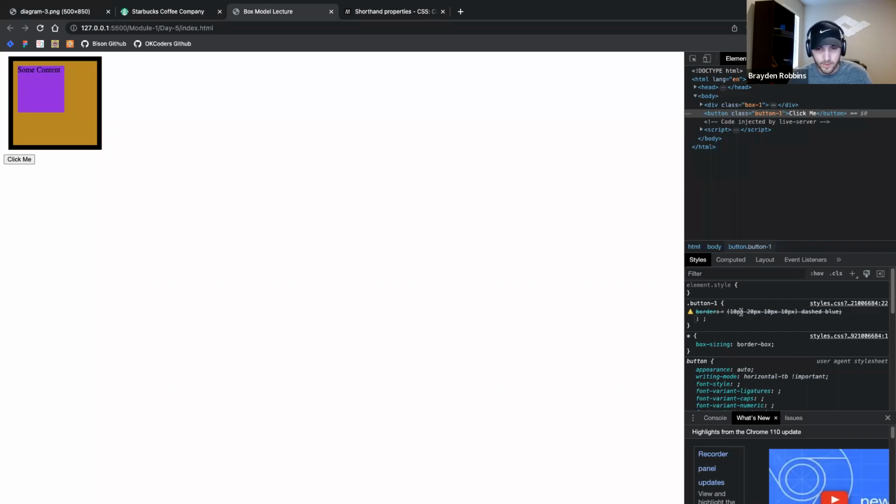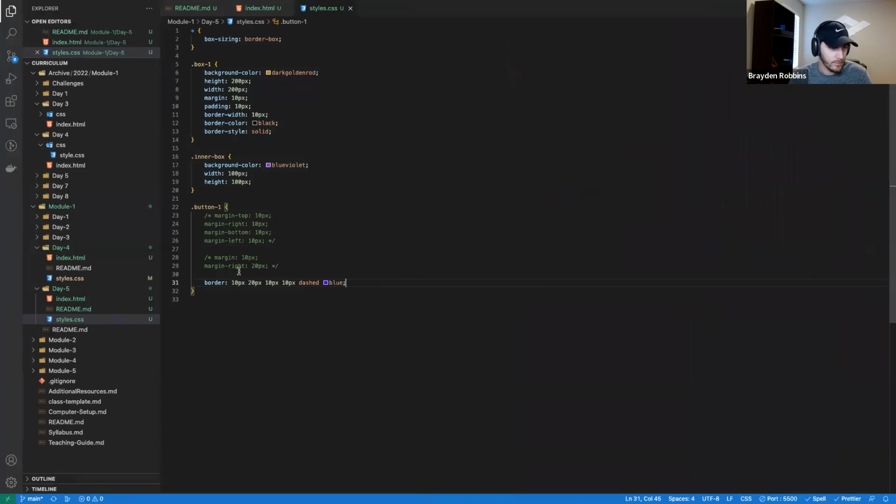I'm not sure if there's a way to do that, but if you wanted to do something where you're individually setting the values all the way around, then you would want to set that separately, like we're doing here. So we're setting the border, and so we're kind of just saving one line by doing it this way.